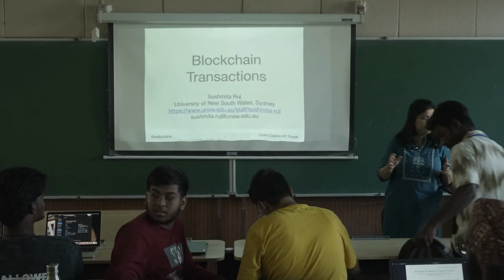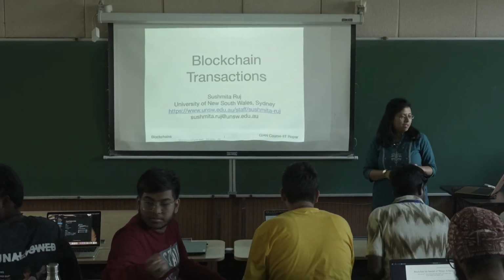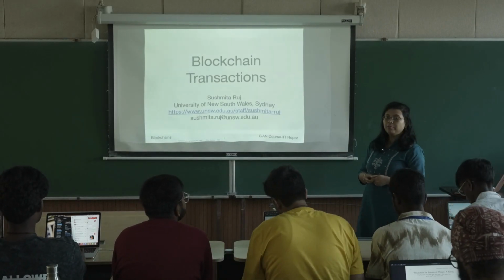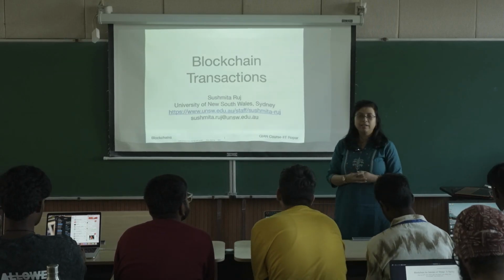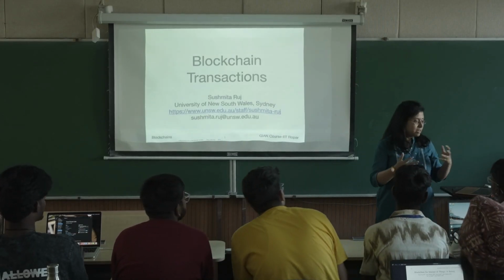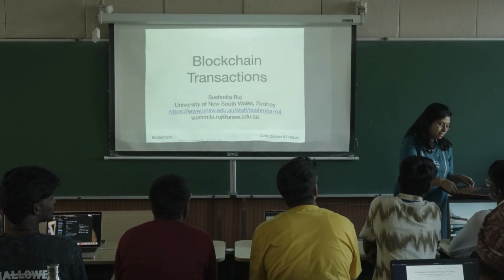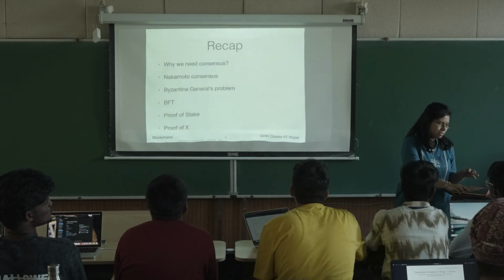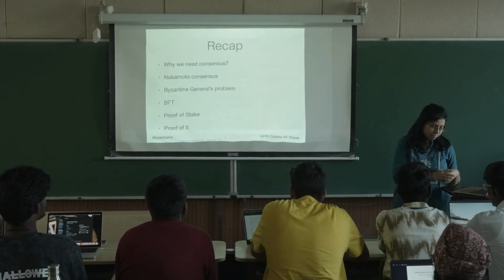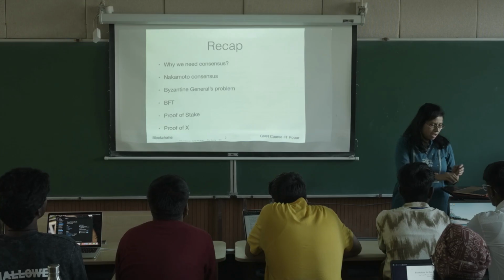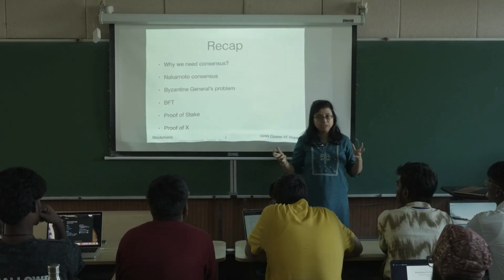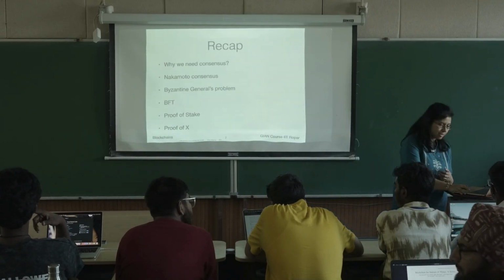So in this session we are going to see some transactions happening in real time, and we'll look deeper into how transactions look, how interactions happen amongst the blocks and so on. We just had a recap on consensus from the last part, and we also saw the application of IoT using blockchains.